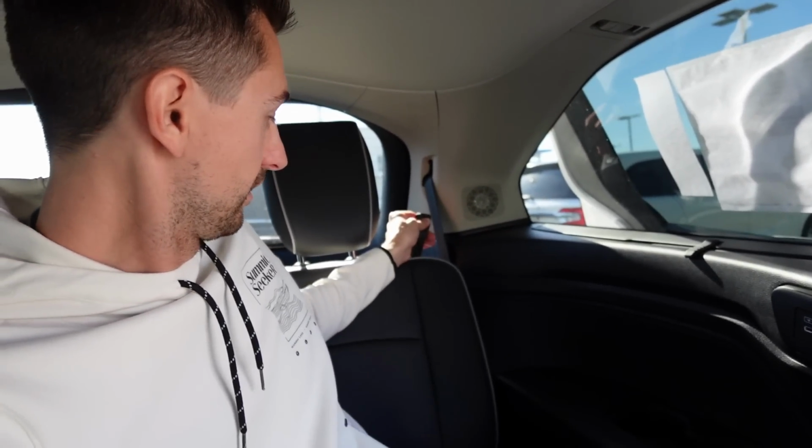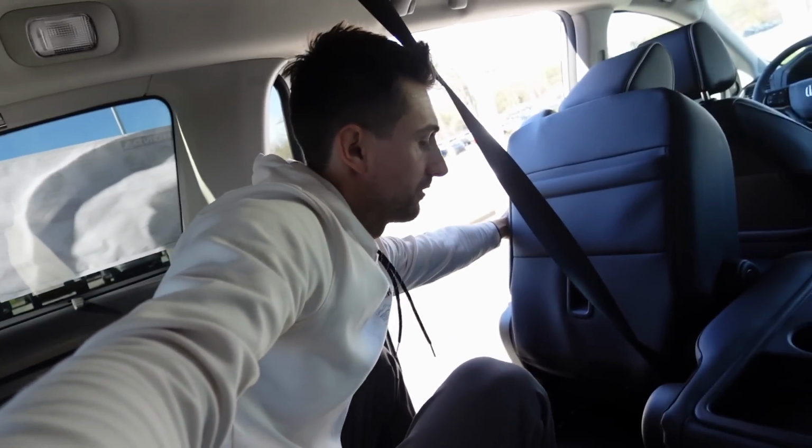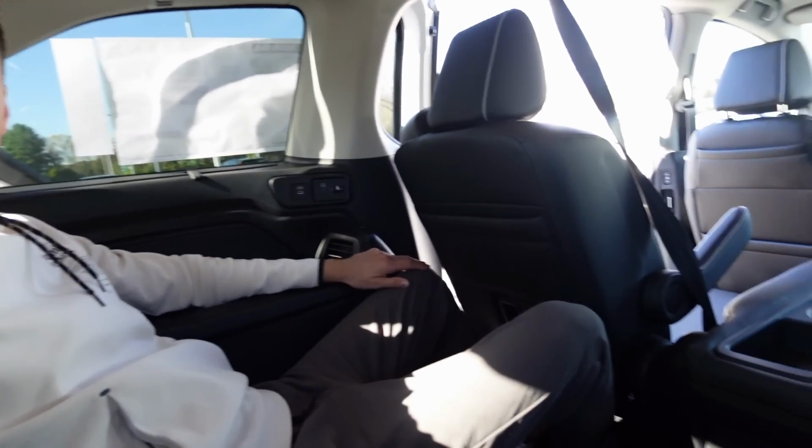Headrest moves up as well. And then you can pull this strap up here and really push down the seat for reclining. Wow, I could literally sleep back here. This is not bad at all. There's still pretty good legroom and footroom. If I pull the seat back to where it was, I mean, this is absolutely perfectly fine. This is better than some second rows. If you want a family car, this Honda Odyssey is where it's at.